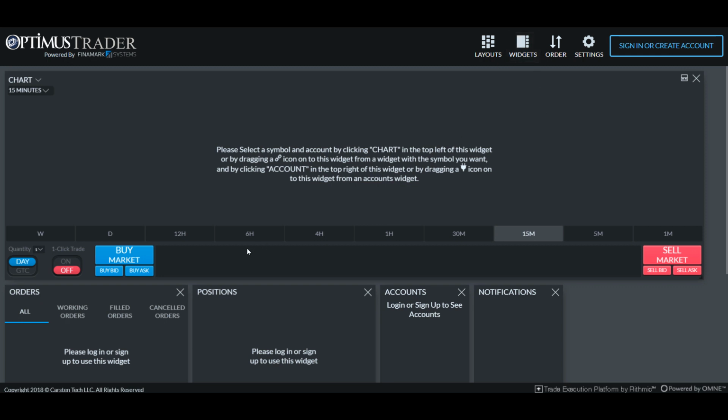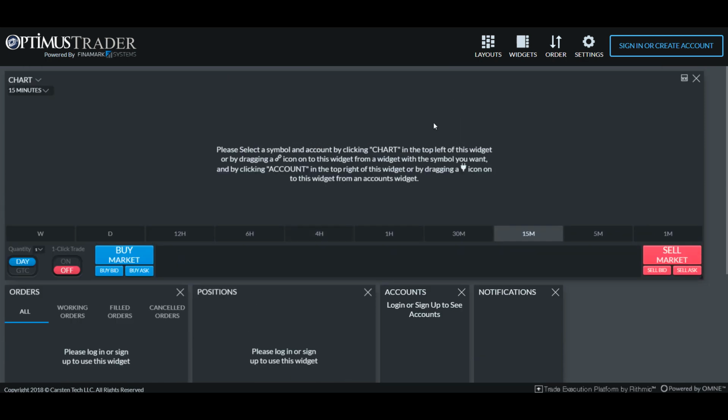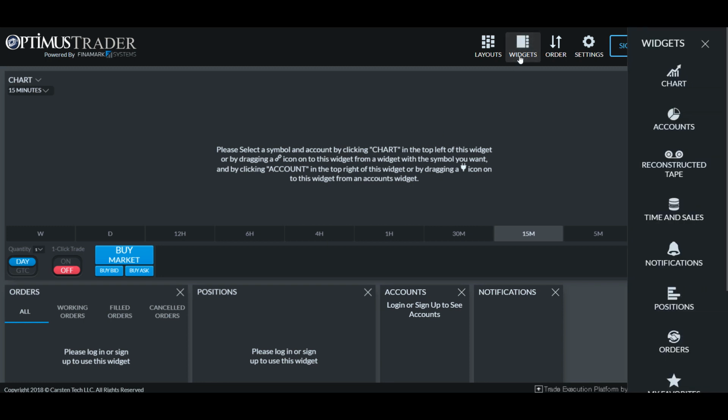Now off the bat, you'll see we have widgets that are placed by default because we started with our default layout. If you'd like to add additional widgets, these can be found under the Widgets tab, located once again in the top right-hand corner. And as you can see here, we have various amounts of widgets that can be placed.